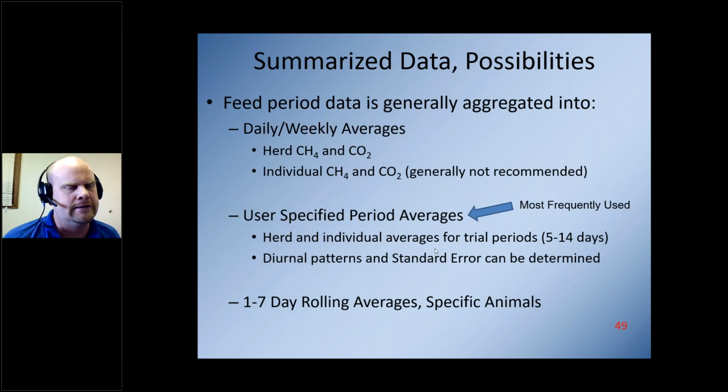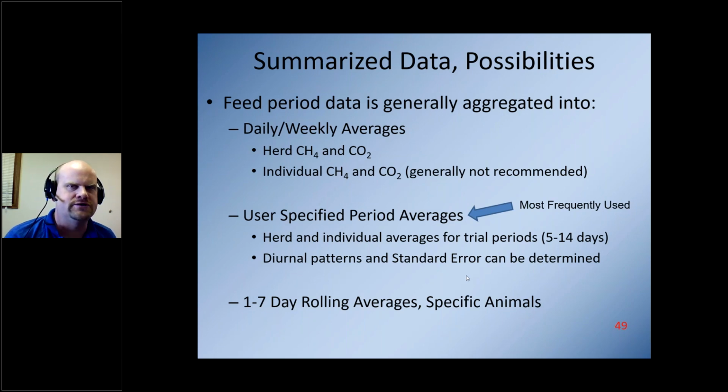The most frequent analysis in the literature is that the user will specify a start and an end time of the study, and just average the visit data results within that time period. Using this approach, you can estimate average treatment results or individual methane results for animals, or we can also compute diurnal patterns and standard errors.